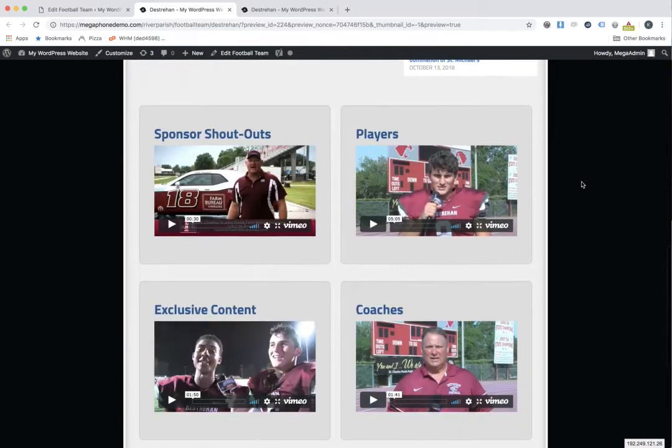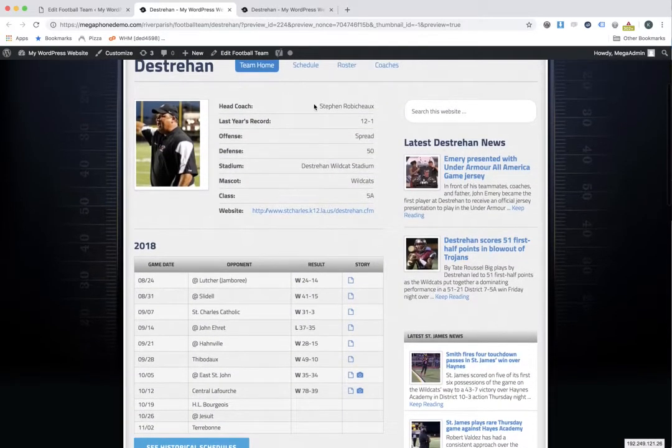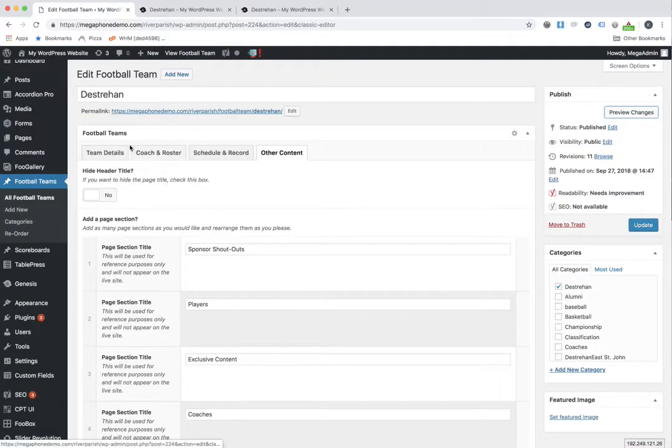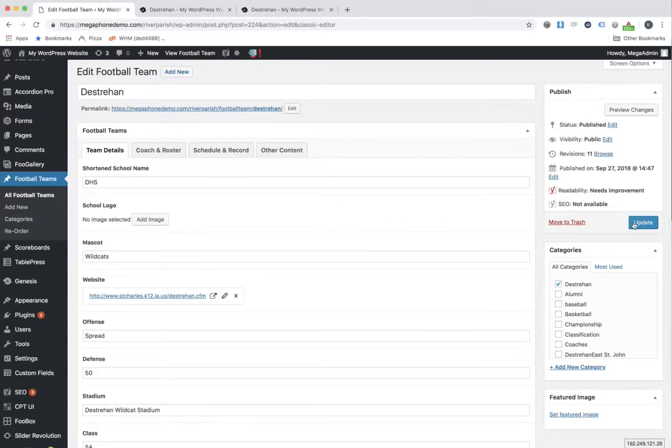I don't know if I can even tell whether it changed or not right now as I glance at it, but you can preview it anyway, and it should work. The changes you're making in here should be fairly intuitive anyway, so you don't really need to preview it too often. Once you're ready though, you have to click update. None of those changes take effect unless you hit update. That has to be a part of what you're doing.